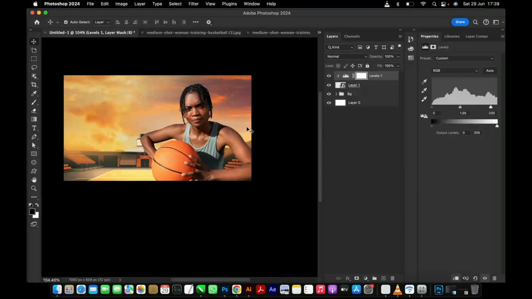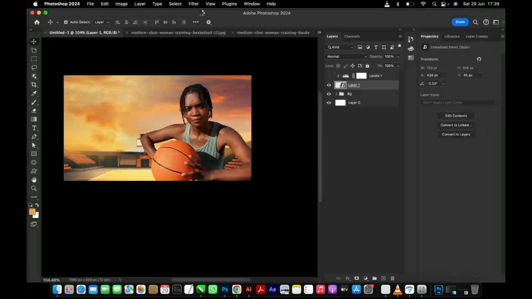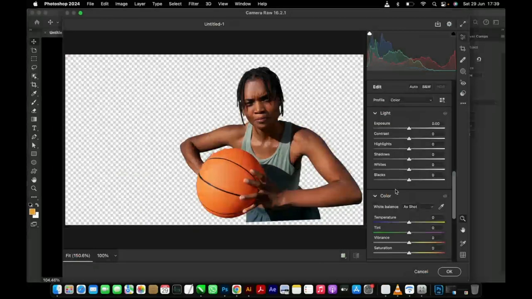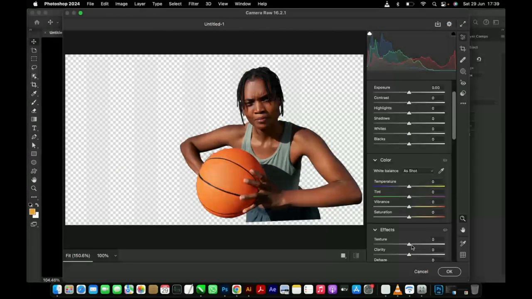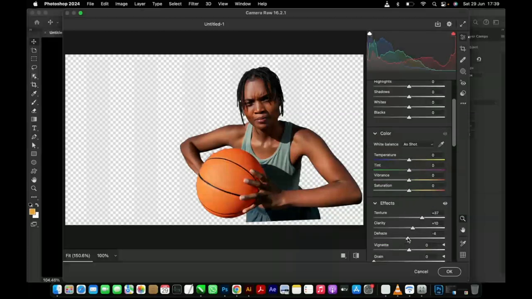Yes, I have that. But sorry, before my levels and adjustments, the first thing I want to do here is to come to filter and use Camera Raw. So just to sharpen up, I'll come to texture and I'll come to clarity. So I'll reduce the haze.